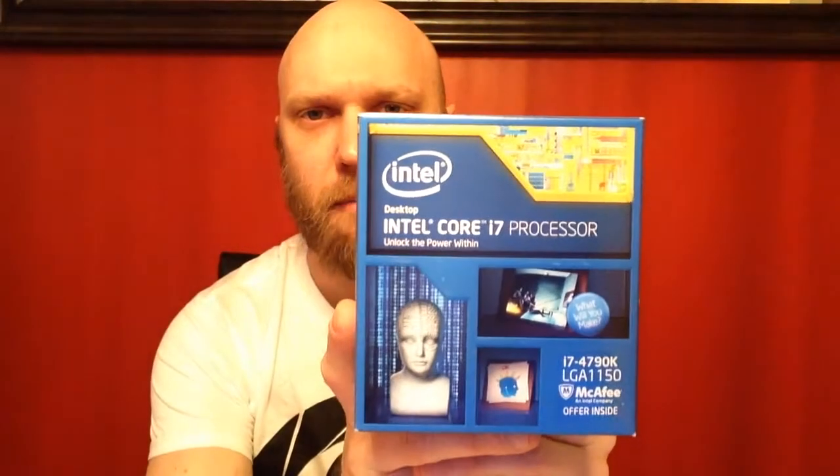I'm trying to get some big ticket items — I'll probably go later tonight or tomorrow to pick up my RAM and hard drive. I'll probably make a building video because I'm going to be building it for the first time ever, so I'm kind of nervous and scared. And I got the Intel i7-4790K — that fan I got is going to keep this sucker nice and cool for better processing times. I'm really excited about that.